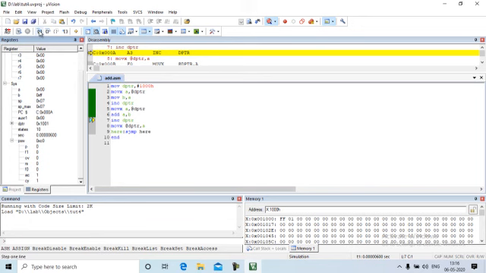By this manner, you can understand all the instructions one by one. You can write several instructions here, and you can see the behavior of the registers, and also you can access the memory. So the memory now doesn't show anything because the answer is 00, but the carry flag is 1. So the answer is 100. So this is how you can use the Keil uVision software. Then for the rest, you should understand the instruction set of 8051, and you have to write different programs and explore all the concepts using this tool.